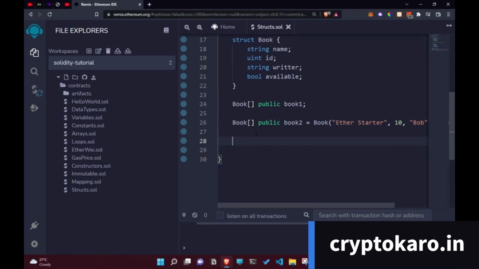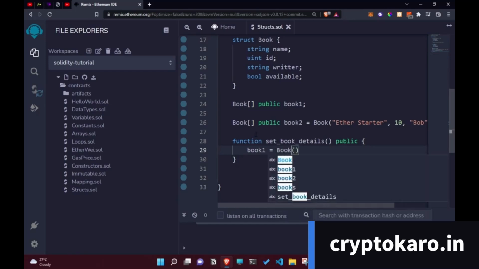So let's add a function for setting the book details. It's going to be a public function. And let's add book one is equal to the same thing, in this manner.